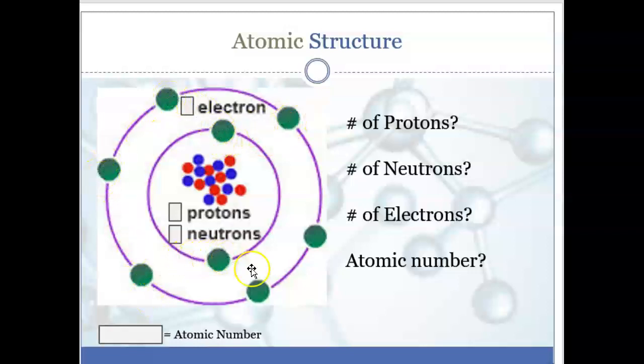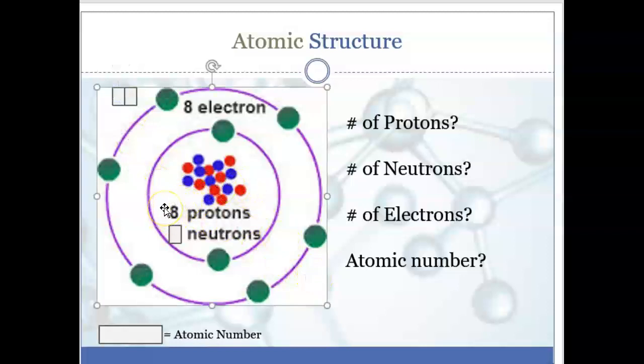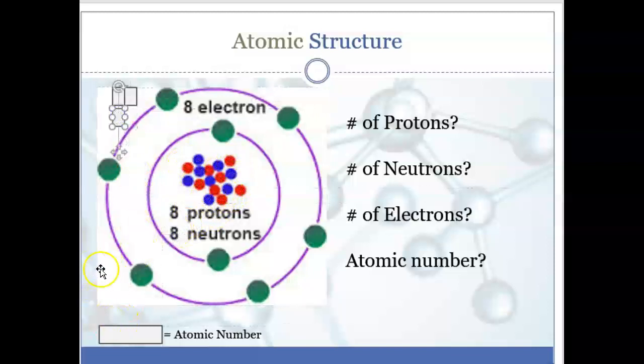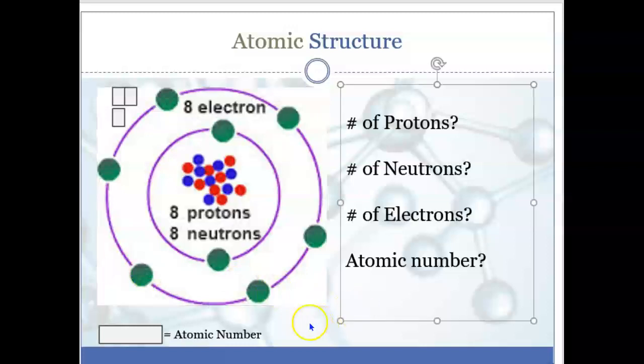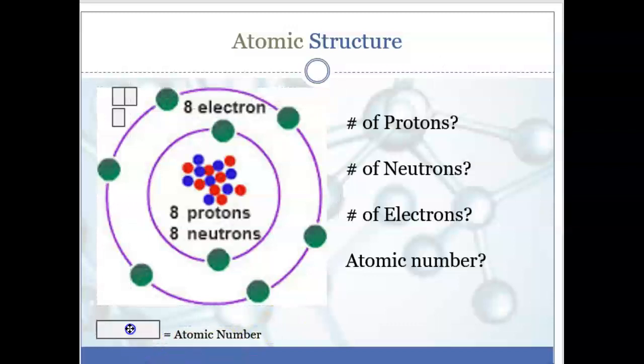There are eight electrons, and there are eight electrons. So as it sits on the periodic table as a neutral atom, there must be eight protons. Now, however many protons there are does not determine how many neutrons unless you know the weight or the mass. There happens to be another eight, coincidentally, neutrons in this atomic structure. So eight protons, eight neutrons, eight electrons. The atomic number is equal to one of those. And if you remember from class the other day, the atomic number is equal to the number of protons. So the answer to all of these questions would be eight.